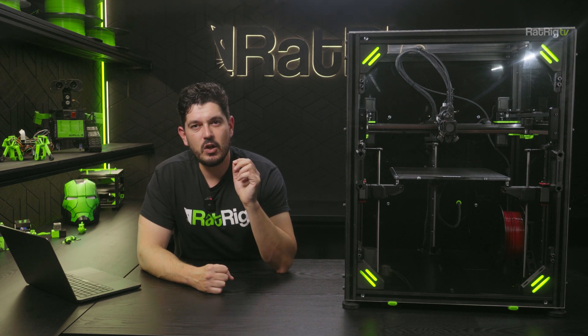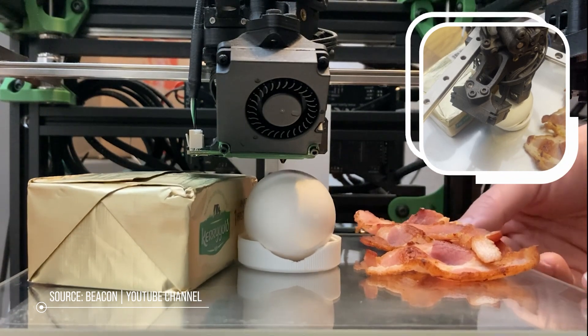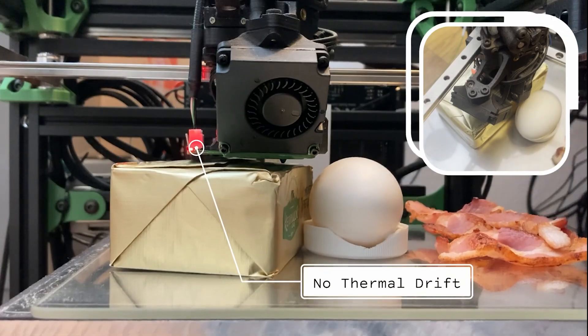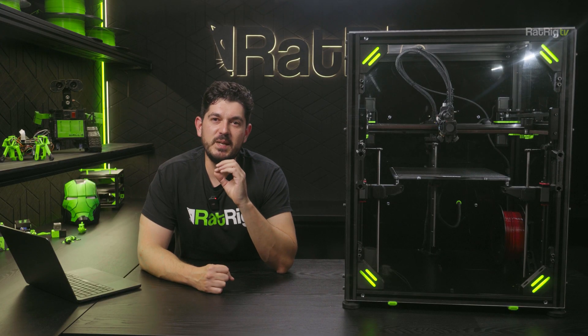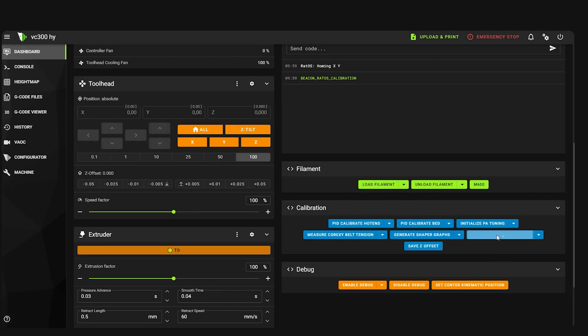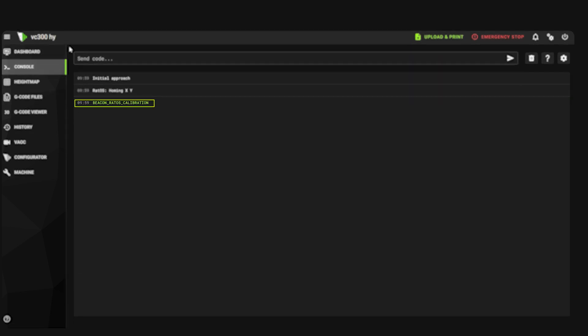Beacon claims that this technology is so gentle and precise you can actually use your nozzle to mesh the entire surface — something that can come in handy if you're using non-metallic surfaces, for example. Beacon with Beacon Contact firmware is powerful stuff, but it's the refined sophistication of its integration with RatOS 2.1 that makes Z calibration on the vCore 4 look like alien technology. If you've struggled with Z calibration before, you'll truly appreciate how amazing this is.